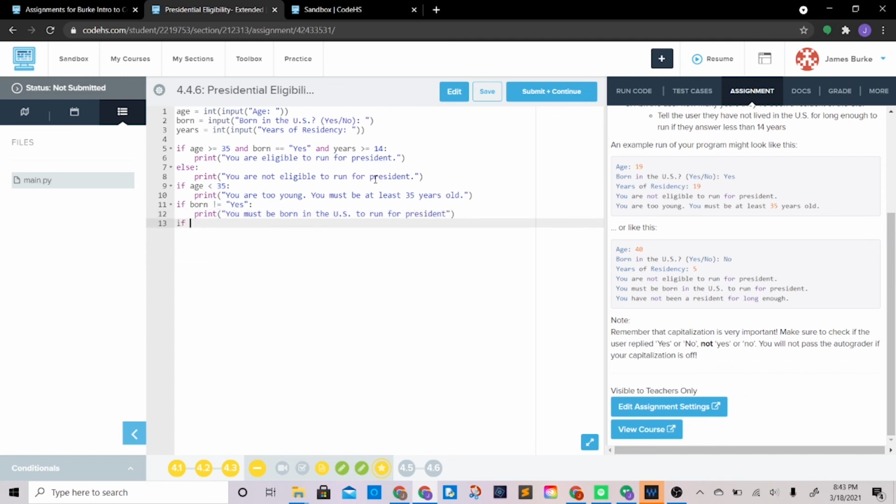Okay, and then lastly, if years are less than 14, print you must, or you have not been a resident for long enough.